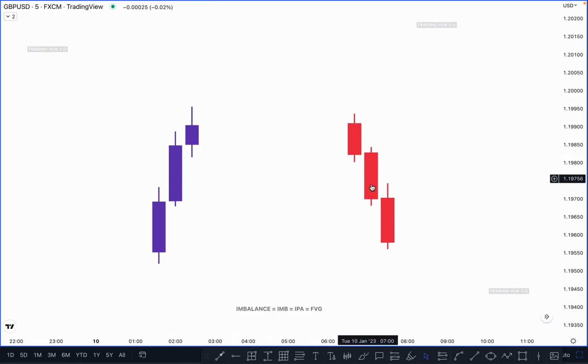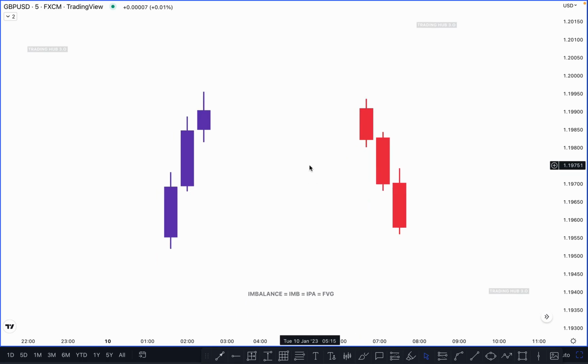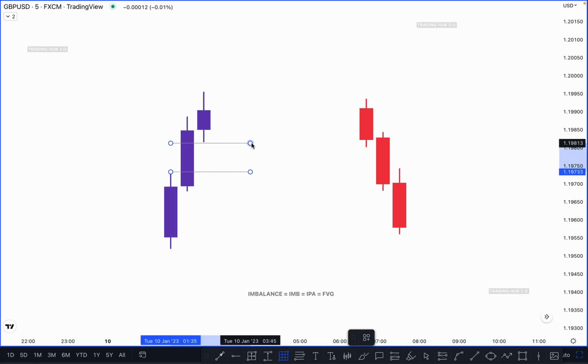This is a bullish and this is a bearish diagram. And what is imbalance? First of all, if the market is bullish, meaning the candlestick is bullish, you have to mark the first candle high, which is here, and the third candle low, which is here. If you drag this one, you can see this space zone is our imbalance. The same thing works in a bearish market. In a bearish market, you have to mark the first candle low, which is here, and the third candle high, which is here, right? So this zone is our imbalance zone.